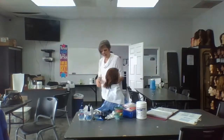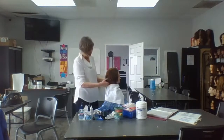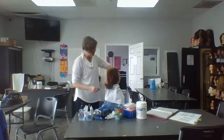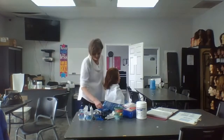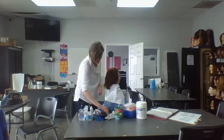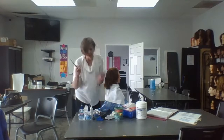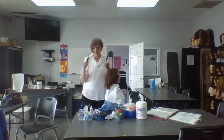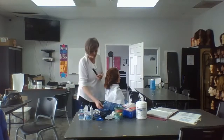Okay, so like I said, I'm using my same doll. She's a little bit damp yet, but she's pretty much dry. She's a little wet underneath still, which is just going to help me out. So the first thing I'm going to do is go ahead and section. It does not matter if you use a rat tail or a regular comb. You guys all know I like a regular comb for perming, but either one is going to be fine as far as boards go.